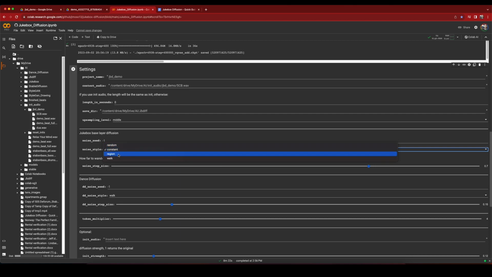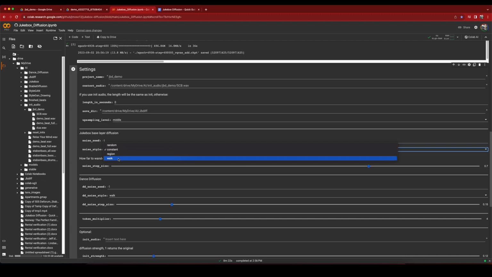There is a parameter called region where it will take the seed that you gave it, or the random seed, and then as you move forward in time, it will randomly perturb the random latent vector that it is generating from in some sort of way. So region, it's going to keep an anchor. You can think of it kind of like a cloud. You're going to stay around that seed, and then you're going to randomly move around that seed in kind of like a cloud as you move around. So you can kind of keep it in the same area, but change it up, and that will make your generations change over time.